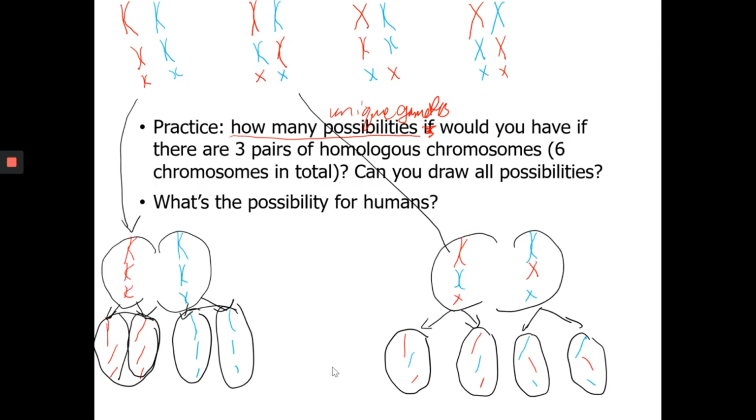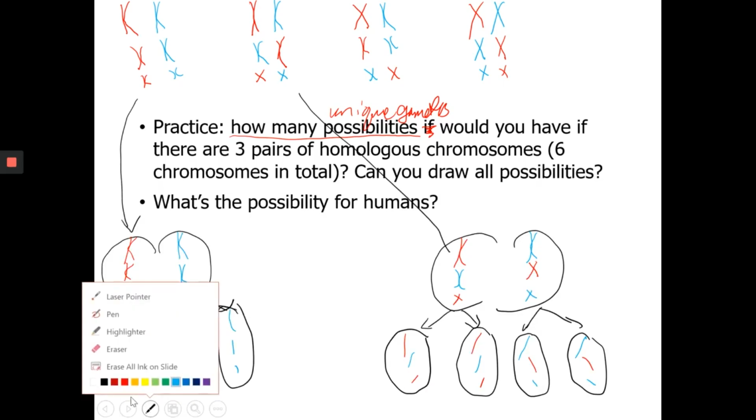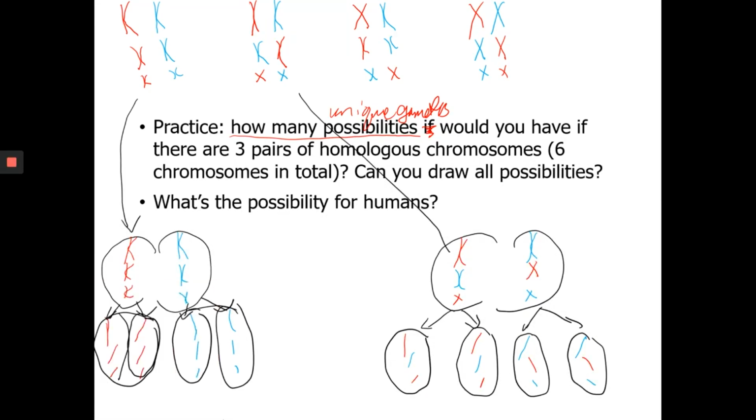Now, we have 3 pairs of homologous chromosomes. So you can see that we should have 4 scenarios, right? So 4 possible cells before meiosis. This is the first scenario where you have all the chromosomes from the mother line up on one side, and then all the chromosomes from the father line up on the other side. If you divide that one, at the end of meiosis I, this is what you're going to have, right? These 3 end up in one cell, and then the 3 blue ones end up in the other cell.